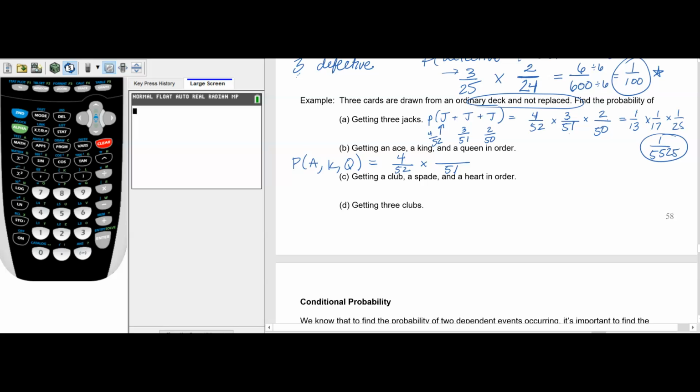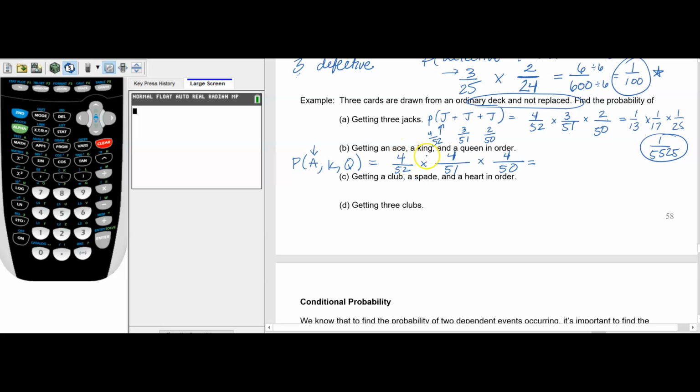What's the chance that you get a king? Well, we picked an ace the first time, so there are still 4 kings in the deck. So we're not going to reduce the numerator at all in this question. The next one, queen, we have 50 now, and there are still 4 queens in the deck because we haven't picked a queen yet. So the numerators are all going to stay 4, but the denominators are going to reduce. So let's go ahead and reduce any fractions that we can.